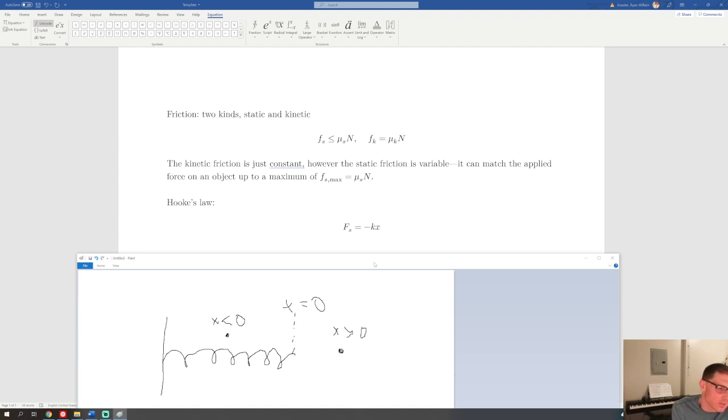So if x is negative, then the force is positive, and if x is positive, then the force is negative. That's maybe one way to think about it. But also, like I said, just remember that the force should point to the equilibrium position of the spring. Make a sketch, and it'll be helpful if you say, I want my x equals 0 position to be at the equilibrium point of the end of the spring, and you'd be good to go.